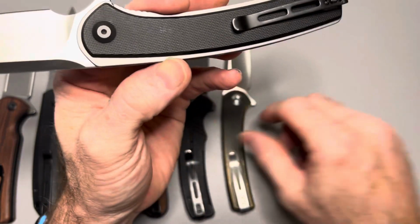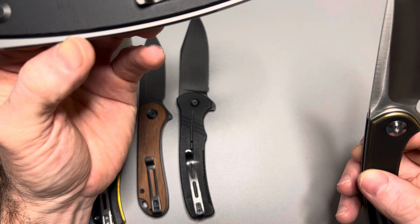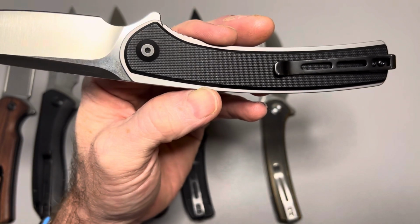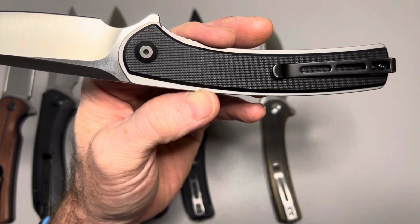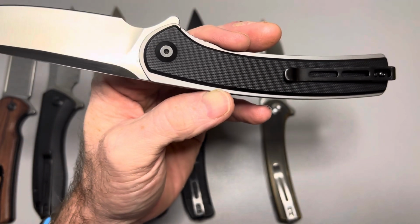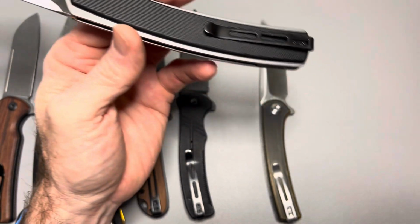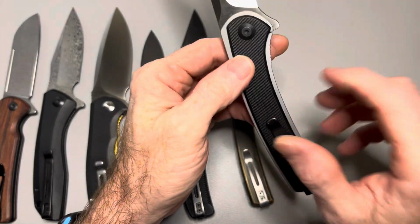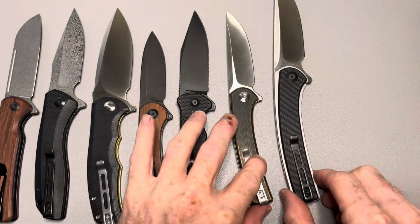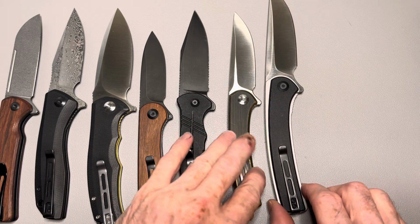This is D2 still. This one, I have to look at a spreadsheet. I can't read that tiny writing. That one is 10CR15MOV. 10CR15COMOV. These damn blade steels, man, I tell you. This one is D2, the full-size Asticus. It's a big knife, man. It's a big one. For sure, it's a big one.